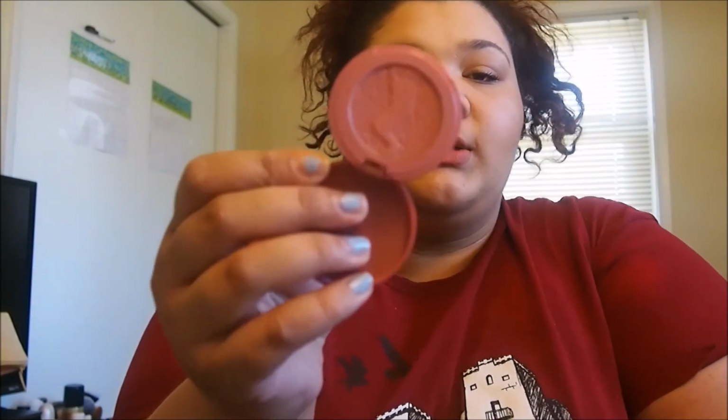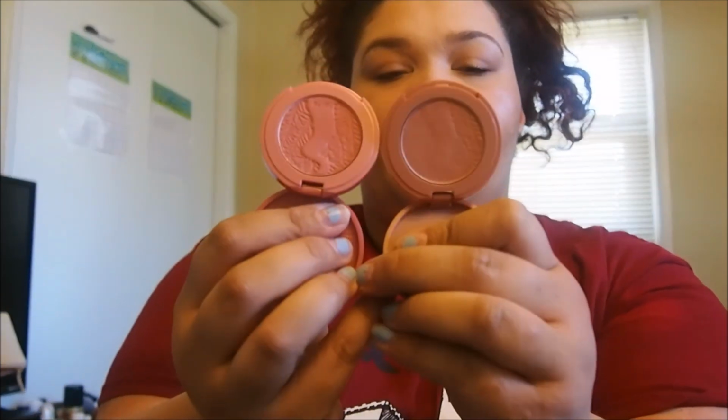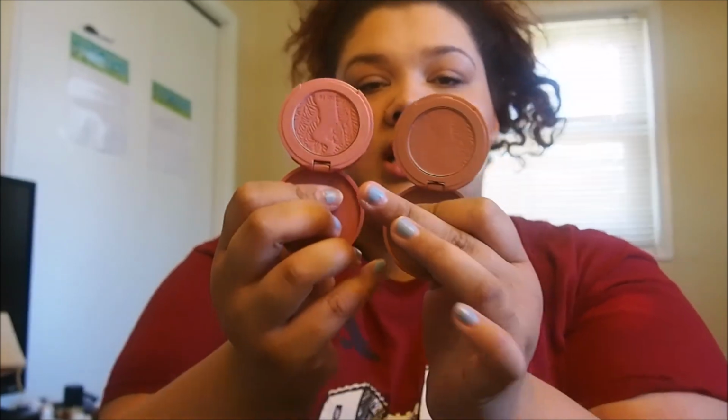This was in a kit for the holidays, and this is a nude color. It reminds me of Exposed, but it's a little bit deeper than Exposed, and it has a little bit of pinkness to it. And then Royal. Wait, no, I think Genius is the rose one. These are quite similar, except this one's a little bit more nude. Yeah, Royal is the nude one, and this is also kind of a nude, but it's a nude rose. This is just like a bronzy, deeper rosy nude, and this is like a lighter rose color.